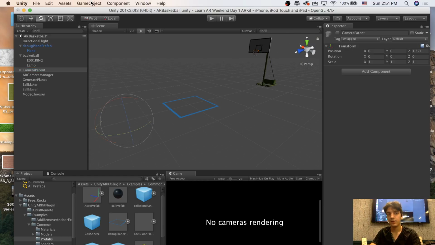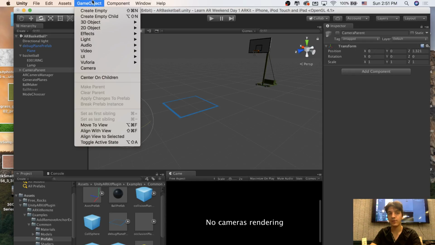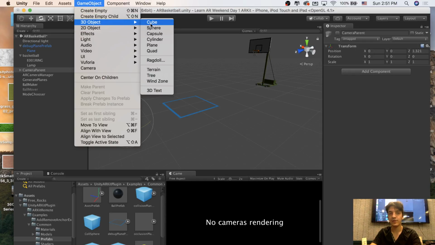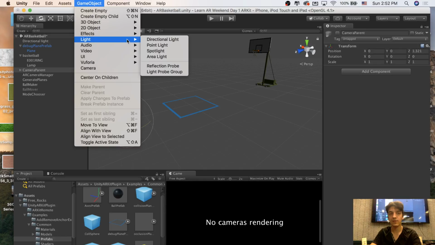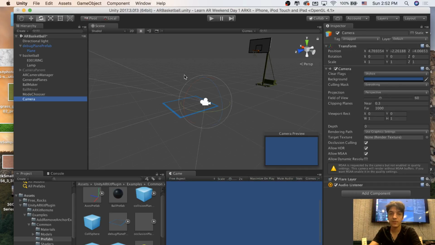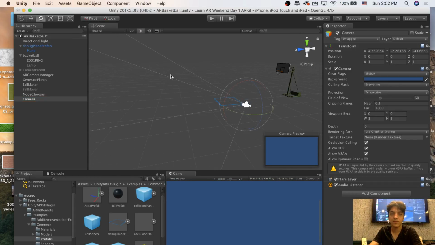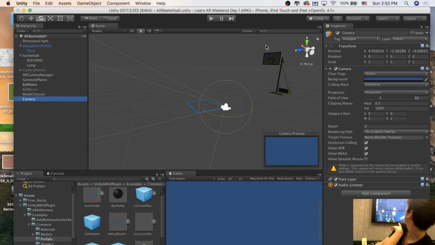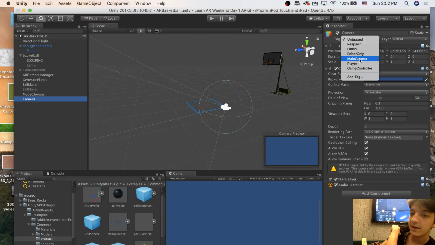And then we're going to make another camera by going to Game Object, and then Camera. You see it right there. And then with that camera, right here where it says Tag, you want to tag it as Main Camera, because we want to use it as our main camera for now.